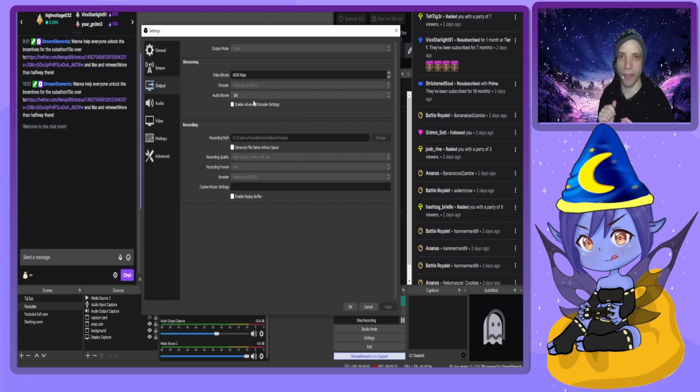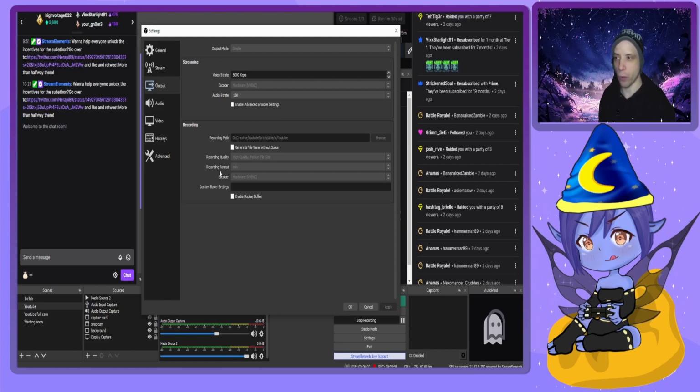If you encode with the CPU, it makes your computer run a lot slower. But if you don't have a good graphics card and it takes everything from your graphics card to even be able to run your game, then switching it to software and then streaming, you'd be able to do it. So to mix and match on which one you should use: if you have a less good computer, more than likely you should be using software instead of hardware. If you have a better video card, then hardware is where it's at because it just renders more properly.